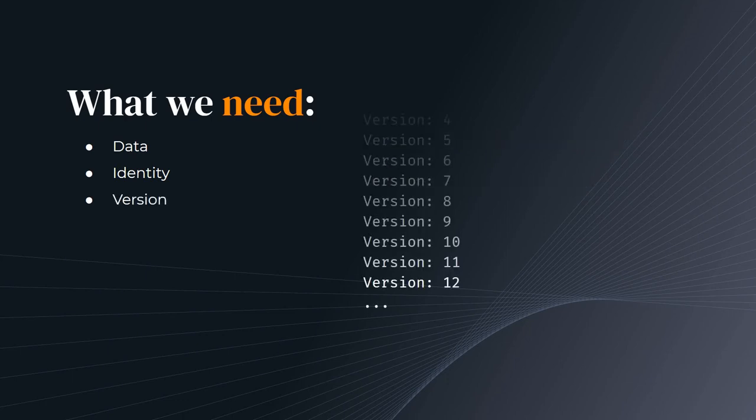The third of the four things we'll need is version. We know that because joins are expensive and we're trying to move away from them, document databases can be considered as aggregate caches, which means that the data is duplicated between different document instances, like in our example, Steph Hope's name. With Steph, it meant we needed a source of truth prior to the document database, such as an event store or other database, which we could then consume and project out to the multiple places where a single fact was represented.